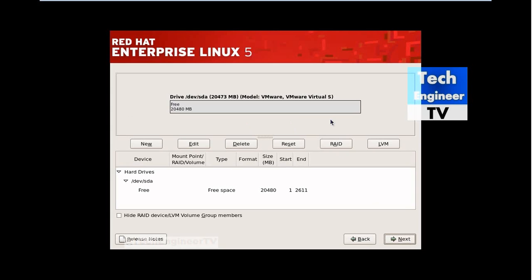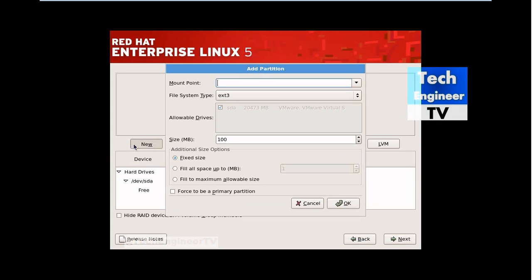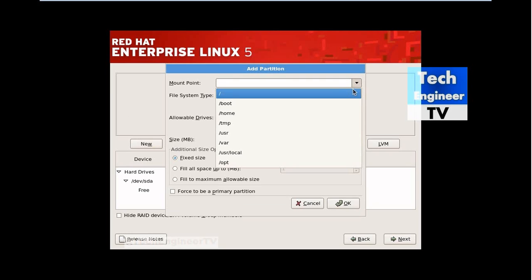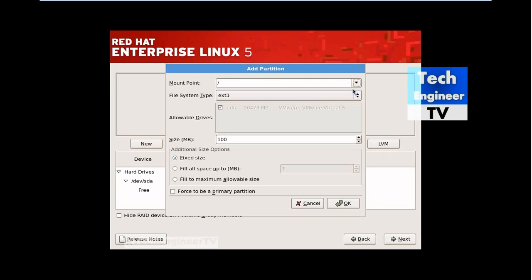Now currently we have a 20 GB hard disk, and we have to create partitions of our own. So I'm just going to create a new one. The first partition we're going to create is slash, which is called root. Root means the C drive of Linux. Like Windows, Linux has a root where we install the operating system.